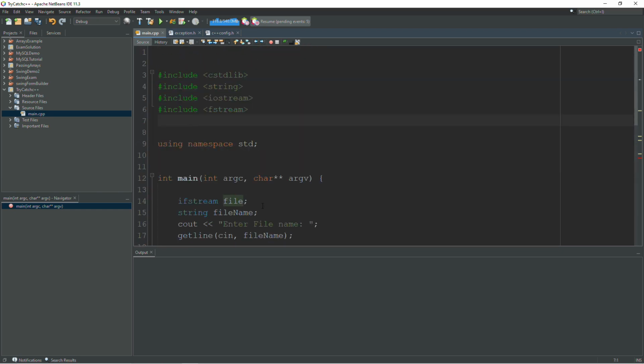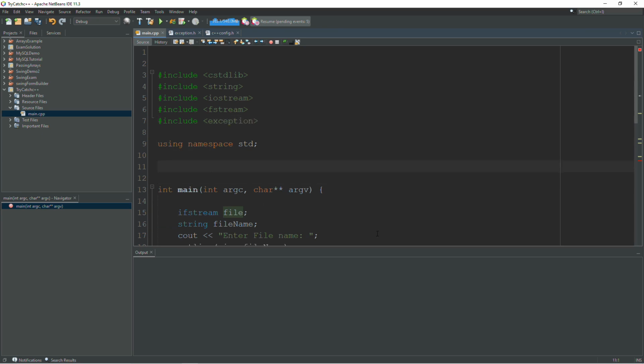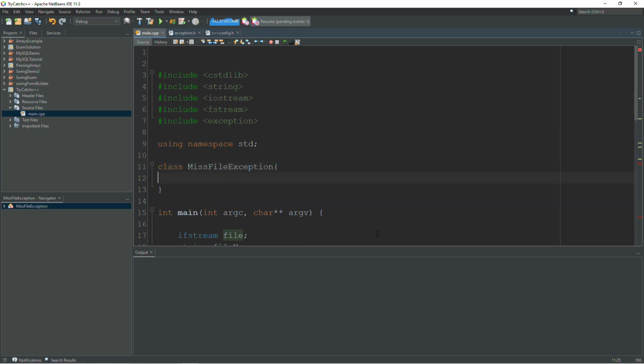So up here, C++ has an exception interface that we can use. I'll write #include <exception>. And then we can derive our exceptions from that class. So I can create a class called MissingFileException. I'll go ahead and make this public. And to derive this from exception, we'll need to use inheritance: public exception.